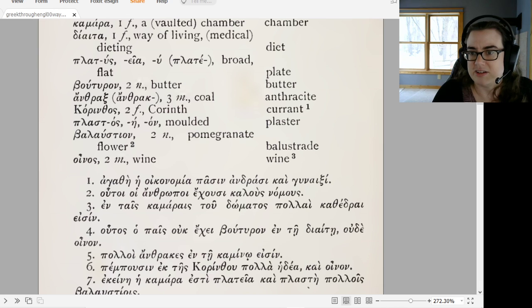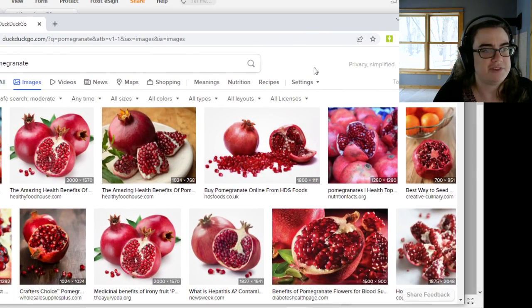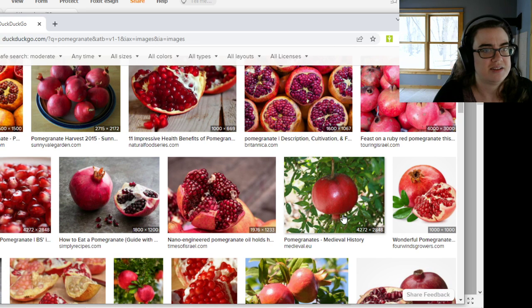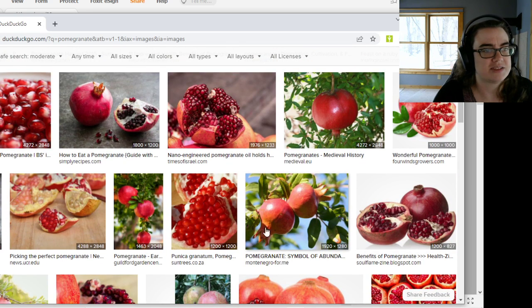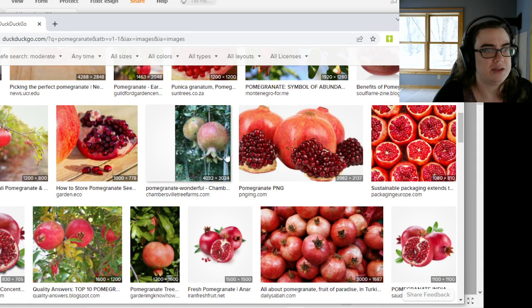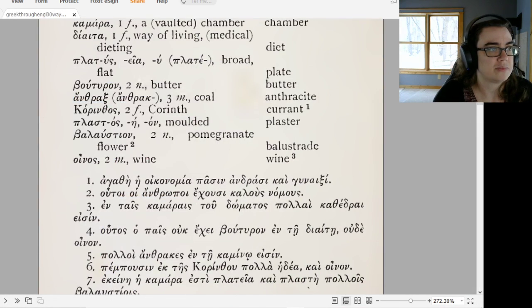Let's look at some images. Because when I think of pomegranates, I just think of this little bit. I was like, what does it look like on an actual thing? Yeah, I'm guessing it just means this little bit. I mean, I completely believe that pomegranates are hand grenades. Look at them. I didn't know they got so big. These little funky bits. Funky bits. I know what the word is for it now. Balaustion. Balaustion. Now I know what that little funky bit is called. And now I want to put some pomegranates.